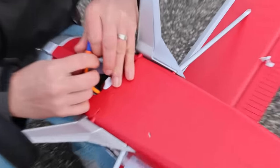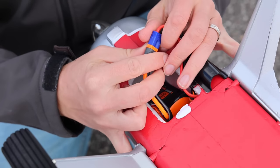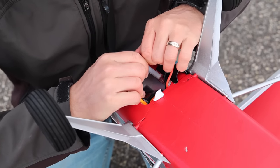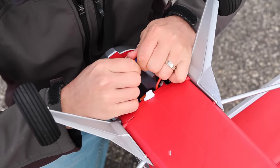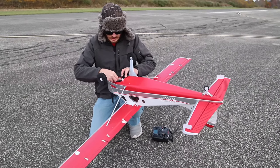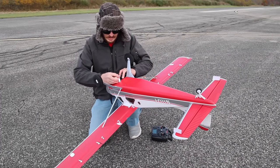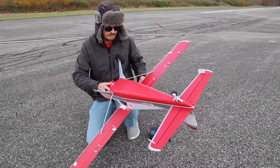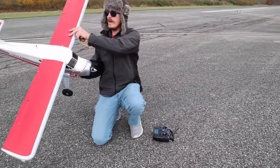I think when I was putting this together, I thought, geez, 1.5 meter, 3S battery, there's no way. It'll just be underpowered and feel like it needs more power. And I think the main thing to note is the Tower Hobbies glider assembly wasn't like a lot required.